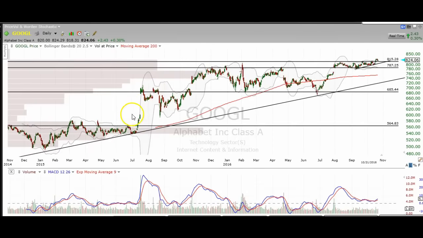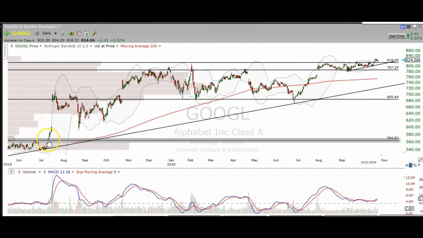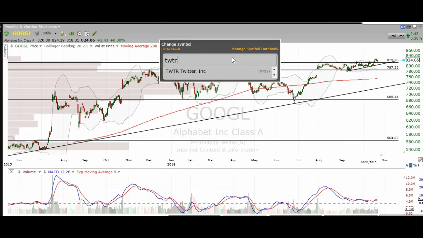And you can look at the last time the chart looked similar to this. You can see very tight range, very tight range. We broke to the upside, okay, right here on this day. A week before earnings, it kept breaking out, and then the earnings came, and this is the reaction that we saw right there. I think we're going to see some similar action here on Google in this coming week, so look out for that.